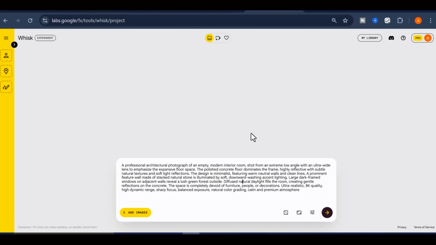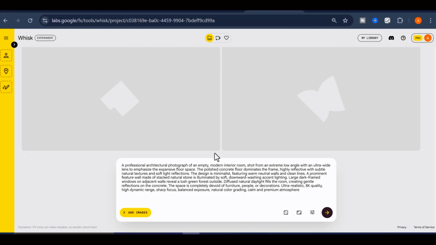Since we're making a vertical video, the kind that works perfectly for YouTube Shorts, TikTok, and Instagram Reels, we need to change the aspect ratio. Look for the aspect ratio settings and switch it from the default to 9:16. This gives us that vertical format that performs so well on social media. Once you've got your prompt in and your aspect ratio set to 9:16, go ahead and click the Generate button.